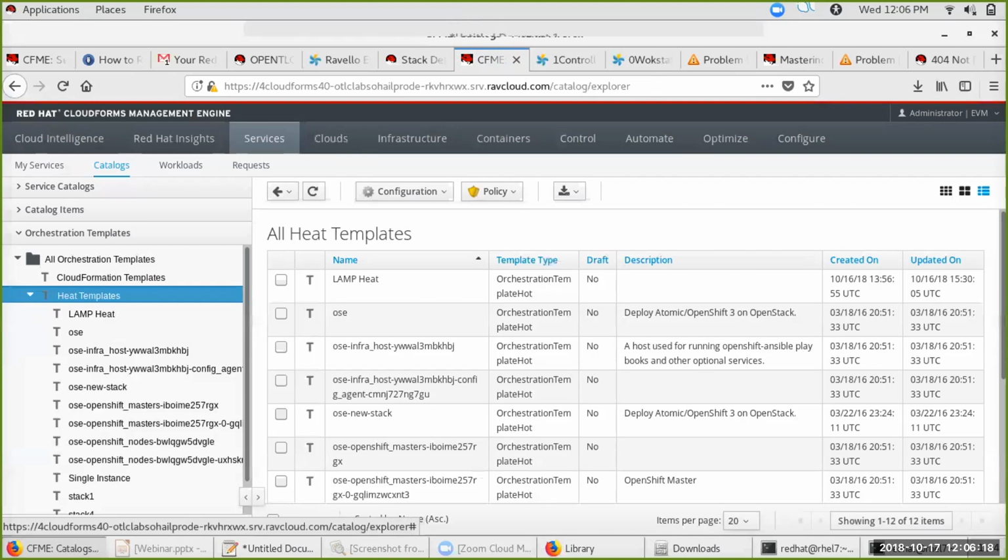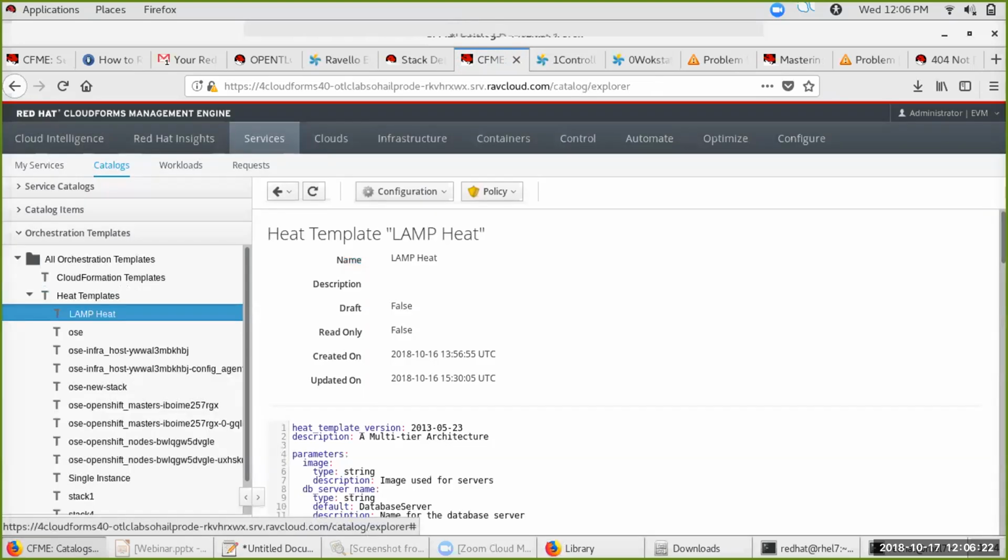So look at the beauty here. I have got the option to use the CloudFormation template of AWS. I have got the option to use heat template. So that's why I said one at a time. That means today we are discussing only heat template. We are not discussing CloudFormation template and Azure template. So we are discussing heat template, and look at this template.